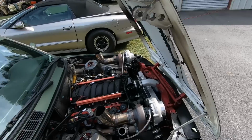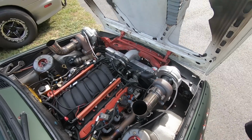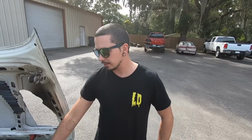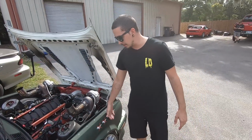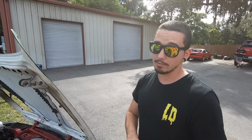It looks cool, and yeah, there's really nothing new here that you guys haven't seen since the last video, because we got the turbos mounted last time. Turbos mounted, so we got all the feed, drain lines, everything done. Like the up pipes, which are kind of temporary, because we're still going to try to do out the fender exits, you know what I mean? So for now, this is kind of just like get it running, take it to FL2K, take it to the dyno, stuff so we can actually run it.